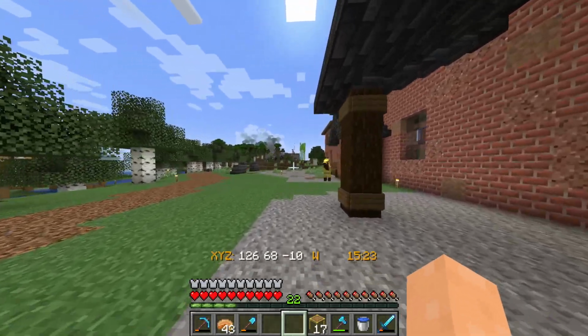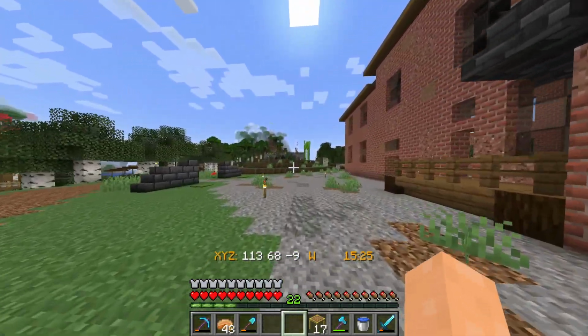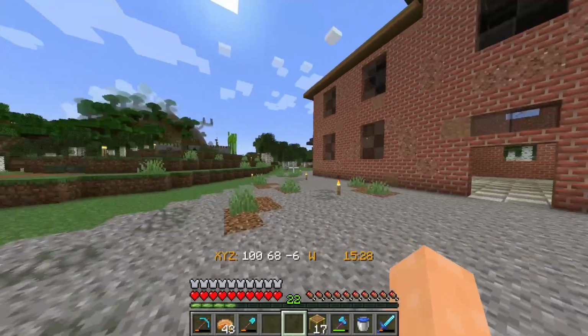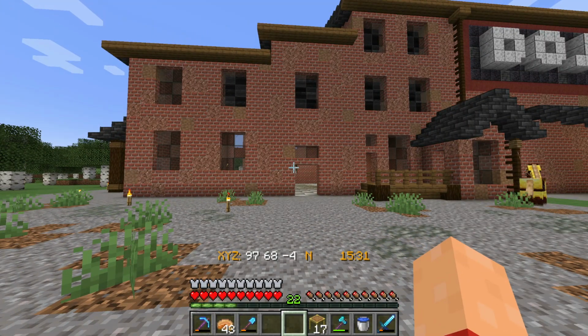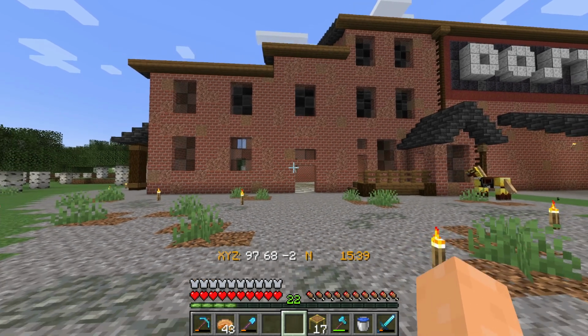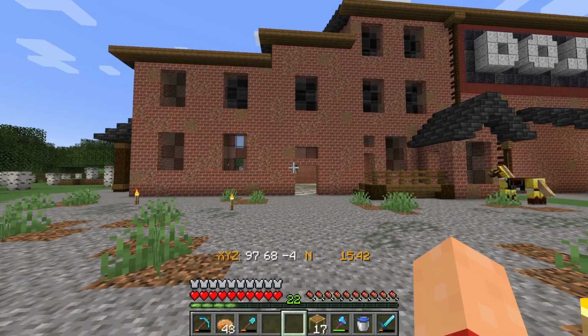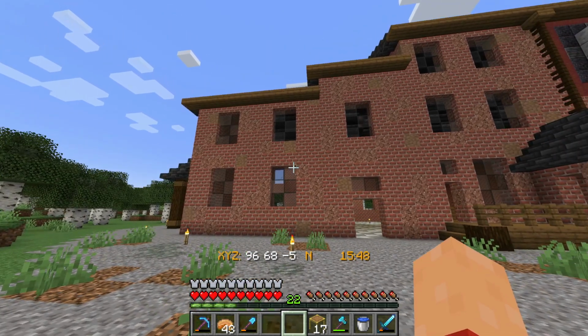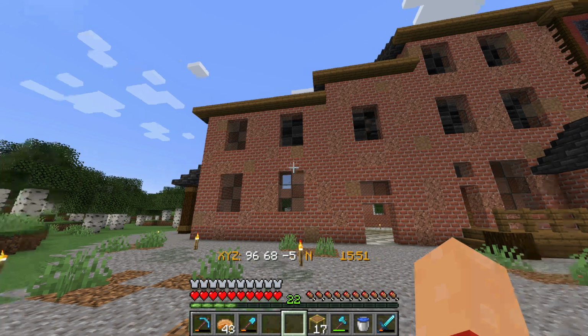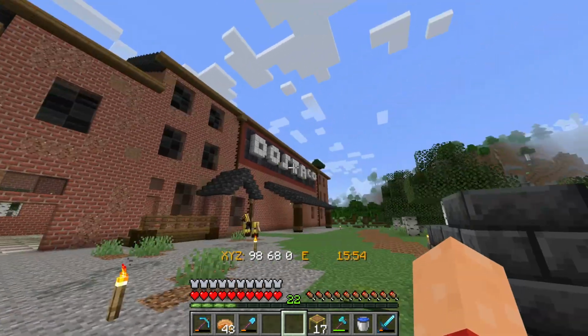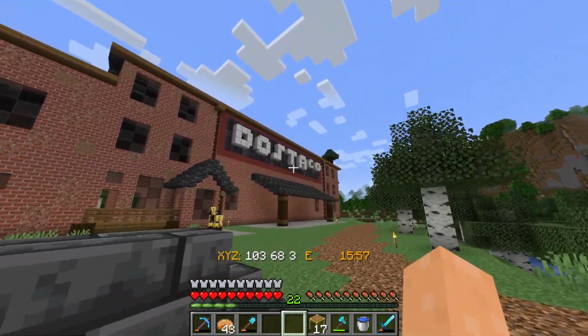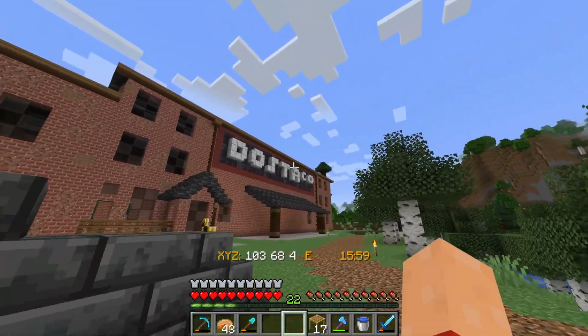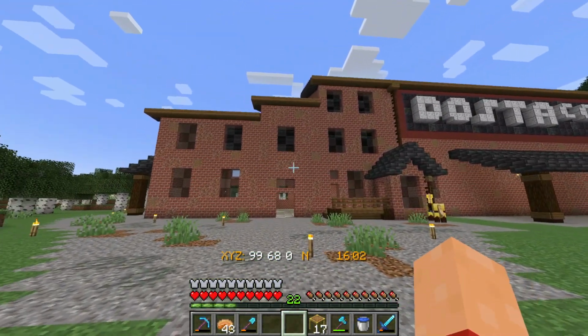But I find it's important, when you build something and you're unsure if you like it or not, you got to sit with it, right? Sit with it unless you're super sure you don't like it. Let it do its thing. Let it just kind of fade into the background a little bit. Because stuff like this really is the background. This isn't the main point of the build, right? When you look at this, everyone's going to be looking at this sign, right? That's what draws a lot of attention. The detailing is just in the background.